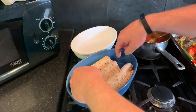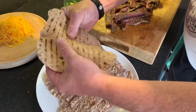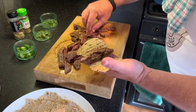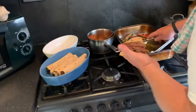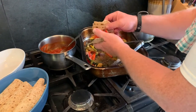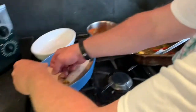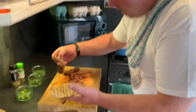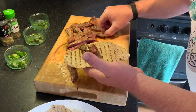Tell you what I might do, two halves to go in the end, yeah? So if I tear one in half, just like that. And then find a couple of short bits. I'm going to stick out the end a little bit, but hey, that's the way it is. There's a little short bit and a bit of fresh roasted veg there, just like that. Maybe a bit much there. Bring it together, over, and pop it in the end. Oh, that worked all right, Clive. Yeah, unrehearsed as usual. And one more, that's a bit long. That one's a shorty. There we are, bit of a shorty in there. Shorty there as well.